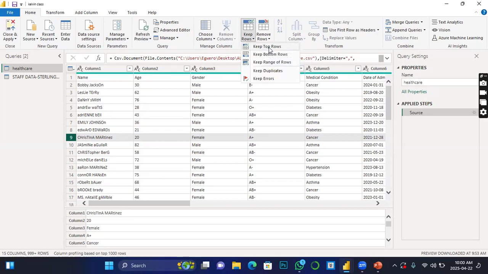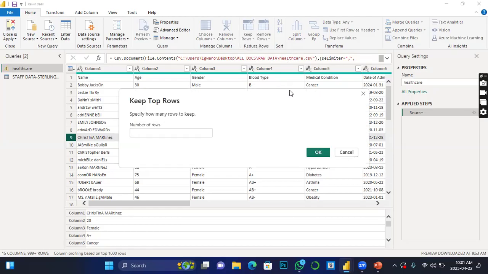Now, let's assume we want to keep certain rows or certain records. So this is somehow related to some of the things we did under column. Once you click here, it will prompt you a dialog box. I want us to observe that application. I'll give us time to apply.